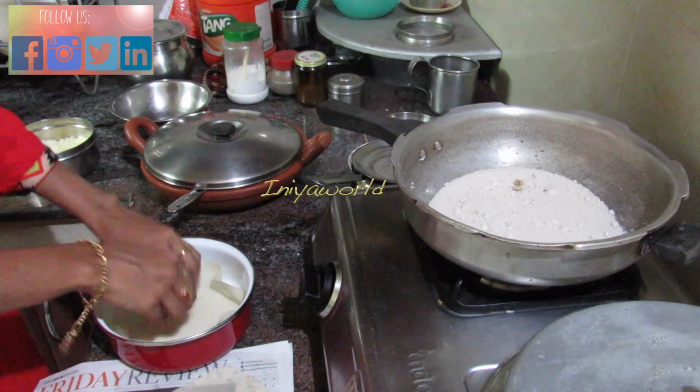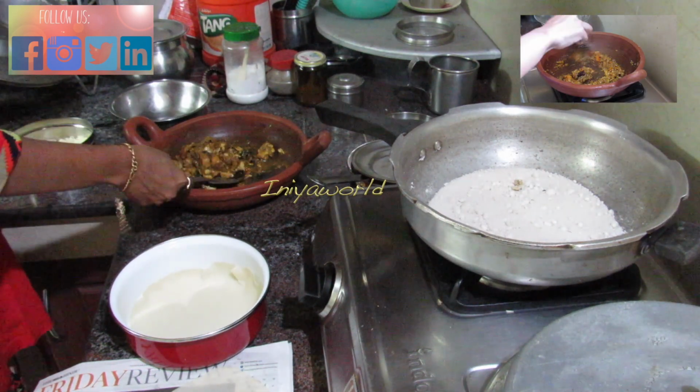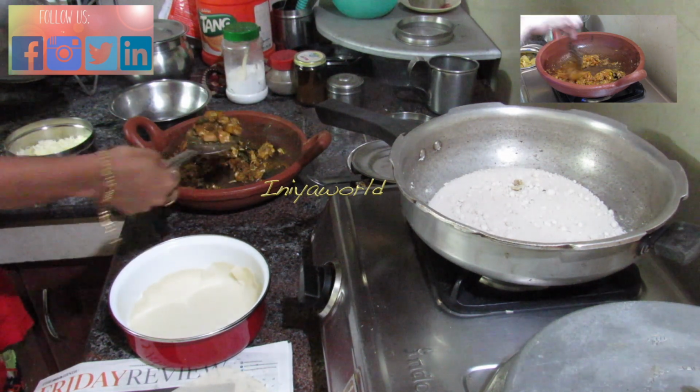Then we need cheese and then the layering. So for layering, hope you all have seen my pepper chicken video. I am using the same dish. This is the first time I'm trying this, so the same dish for layering.